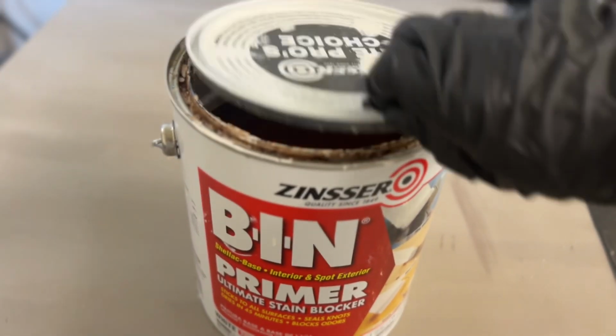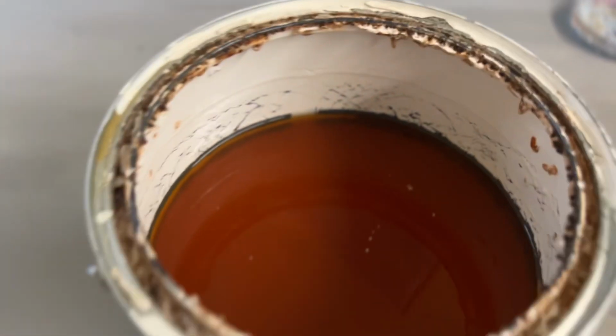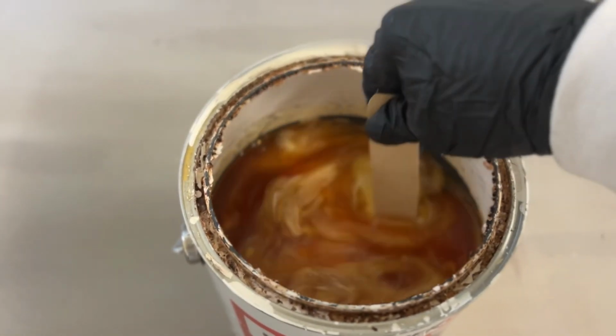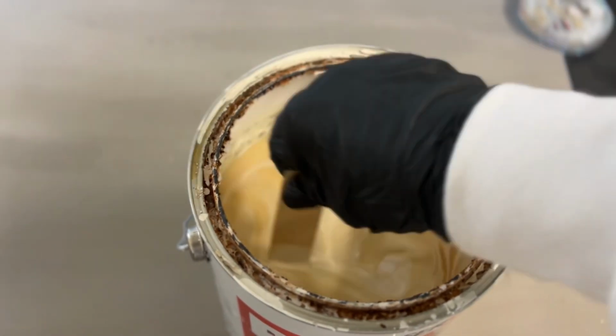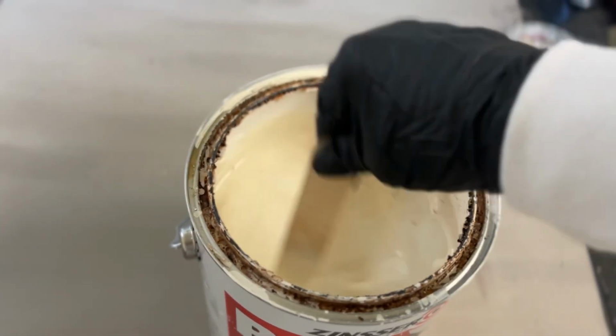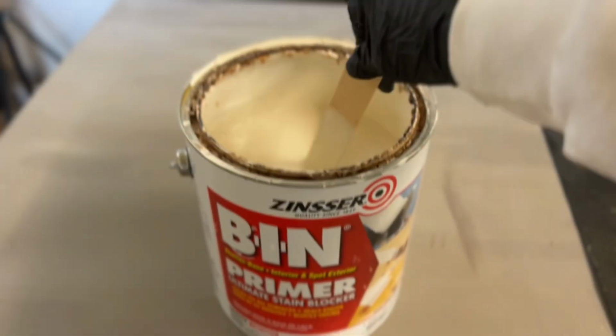In order to open the can, I just use a flathead screwdriver, and if you open up your can and see it this color, it's completely normal. All you have to do is stir the primer really well. This is due to the pigment settling towards the bottom of the can.